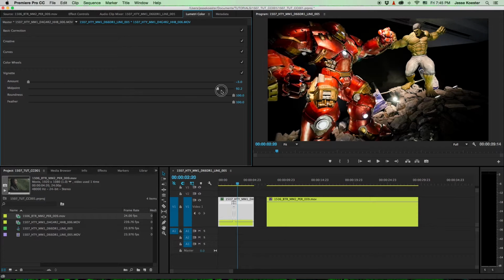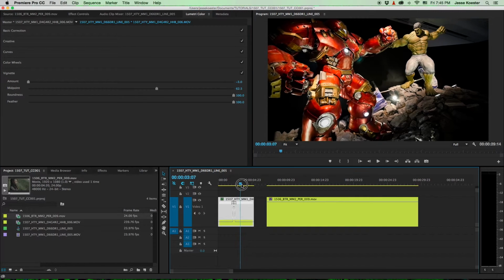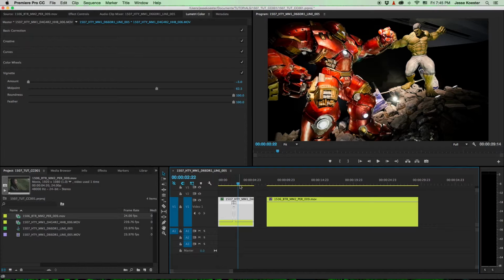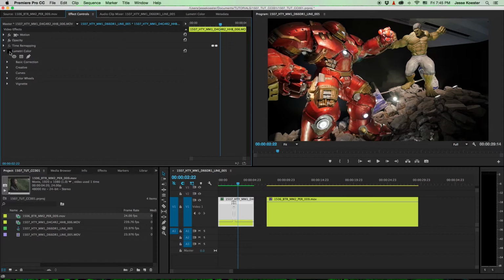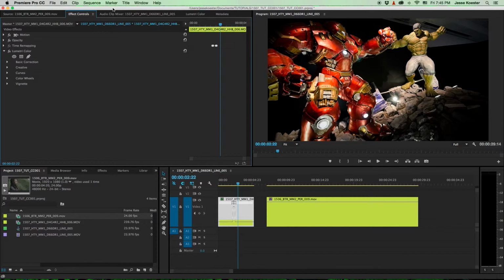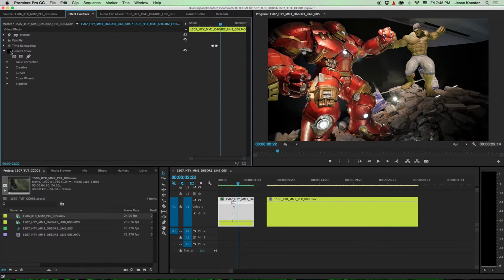I usually jack up the roundness, and your midpoint is where the vignette starts, closer to the center or closer to the edge. So there's some basic color correction on this shot of Hulkbuster versus Hulk. And as you can see, we can turn it on and off very easily over in the effects control window.